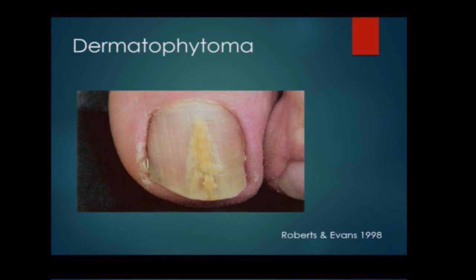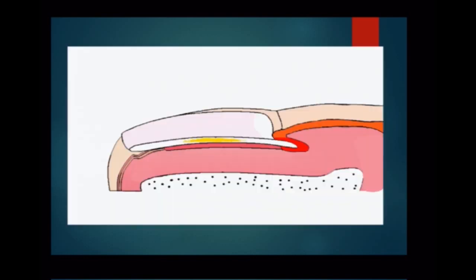And as we know, the name of the game is to get the treatment to reach the site of the infection. And there are a number of ways of doing that, whether it's by drug or light therapy or so on. But as long as it's hidden and sandwiched on the nail bed, under the nail plate, it's a very hard to reach area. So whether you're shining light through, whether you're painting a topical on top, or trying to grow in a systemic antifungal, it can take time.